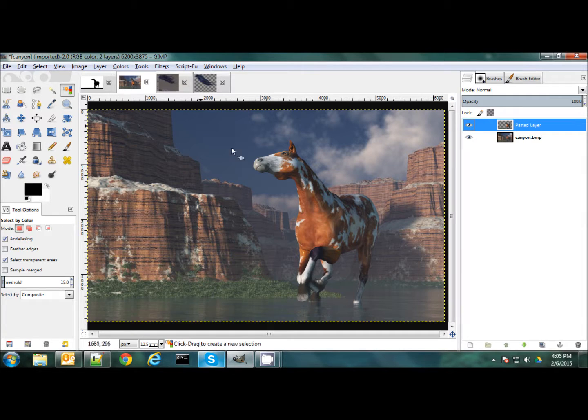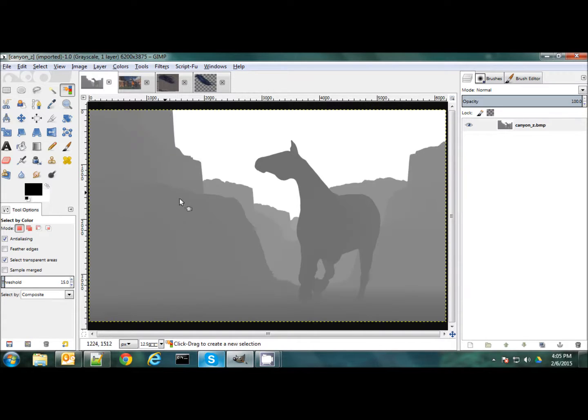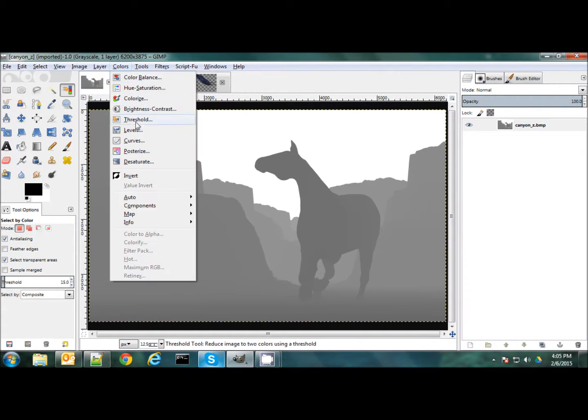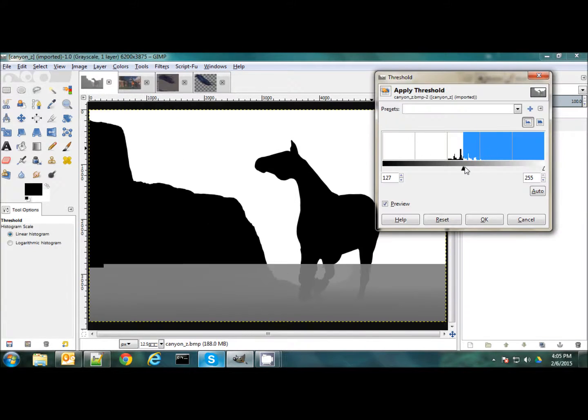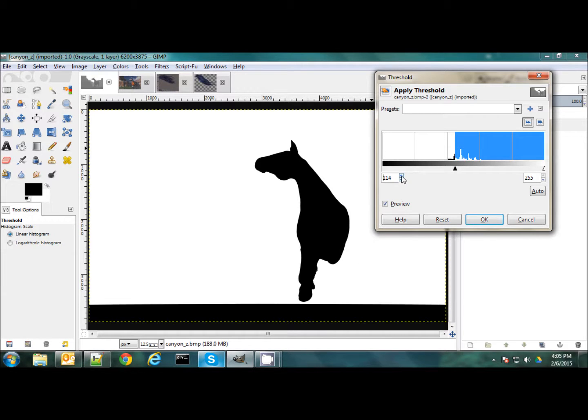I'm going to do one more real quick because I also want to isolate just the front half of the horse. So I can just hit Control-Z a couple of times to undo that last threshold. And we'll go back up here again to Colors and Threshold. And now I just want to get the horse right about there. Yeah, right there.